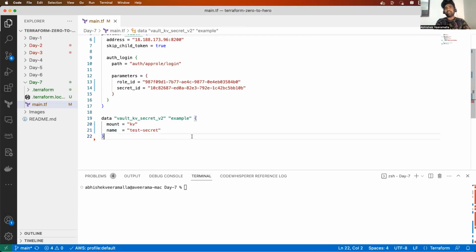Now again, I'll verify if the authentication is working fine or not. Till now, it will not print the information on the terminal, or even create the EC2 instance and create a tag, because we haven't written that particular syntax. But if Terraform executes this block of code, and if Terraform can retrieve this information, my authentication is working fine. It is very important for me to understand. So what I'll do, Terraform apply.